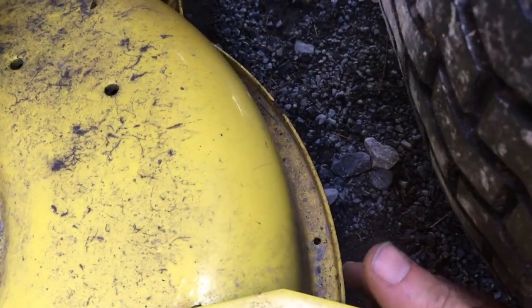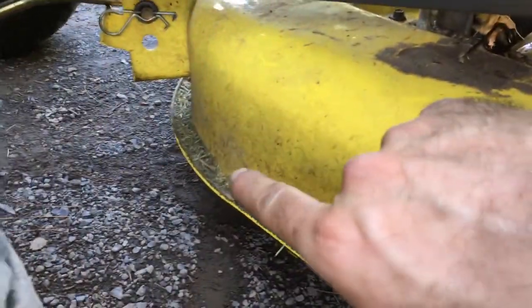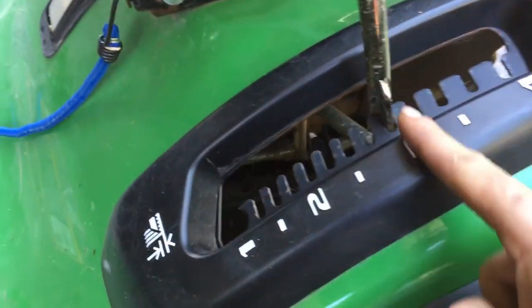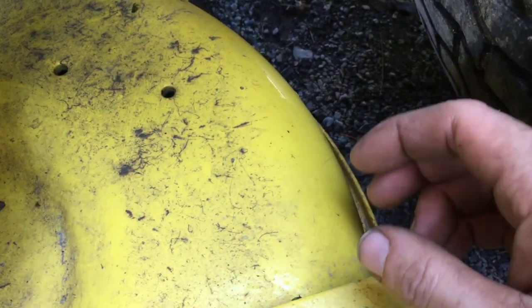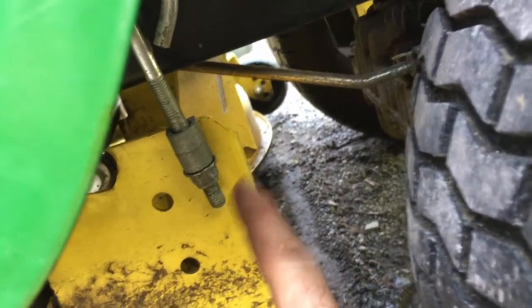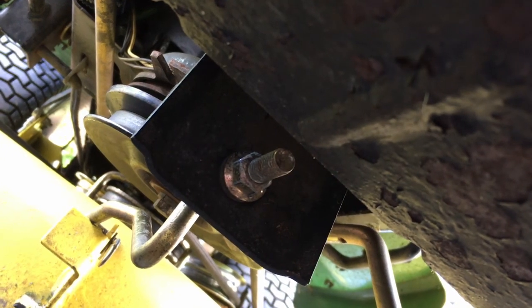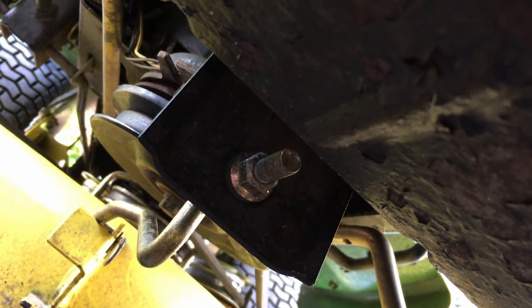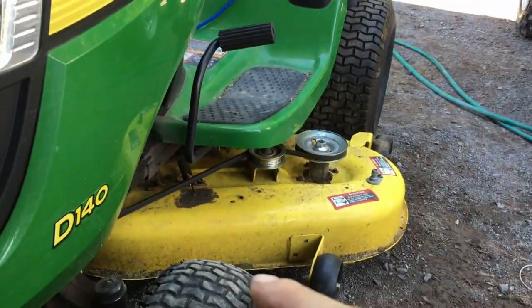You basically put your 2-inch blocks here, and then one on the other side, and then one in the front. You put your height at 2.5. I know it's a 3 right now, but you put it at 2.5, and they should wiggle. Now your adjustments are right here, on both sides in the rear, and then the front is right under the exhaust, right there. So counterclockwise, we'll bring it lower, clockwise we'll bring higher, and once you have that all perfectly straight, the front you can move it, the rear you can move it at 2.5 with 2-inch blocks.